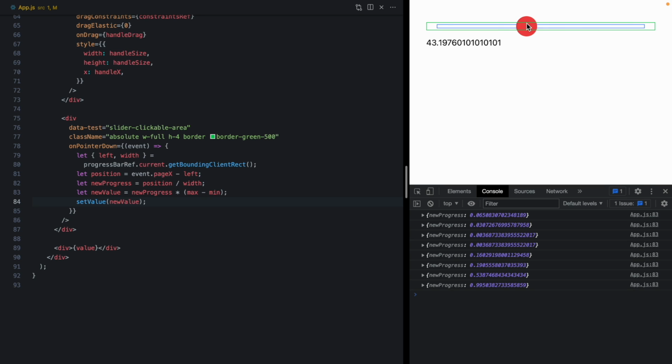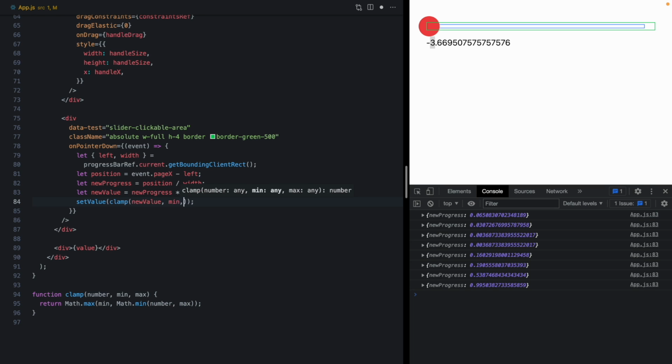But we can have a lot more flexibility, click the green area, and have independent control over our background. Now you'll notice the green area goes beyond our progress. So right now we can actually click and make this negative or basically above our max or below our min. So to fix this, let's just drop in a little clamp function, which we'll use to not go below our min or above our max. So when we're setting the value, let's just clamp this to our min and our max. And now even if we click past, it sticks at 100. If we click below, it goes to 0.